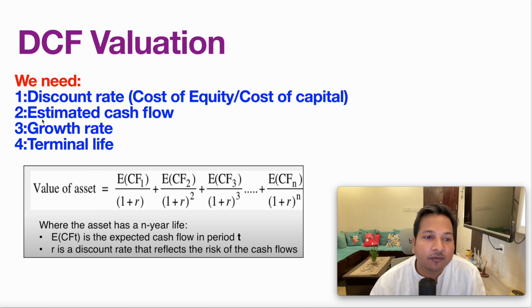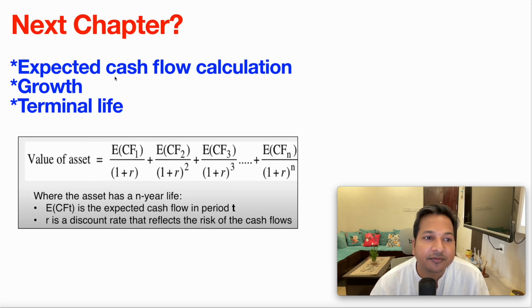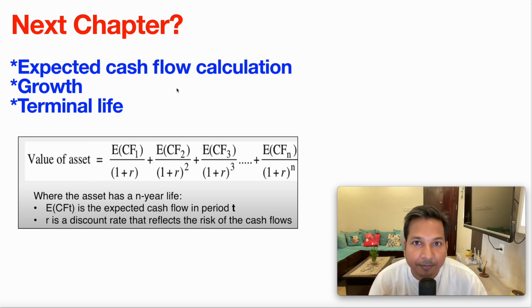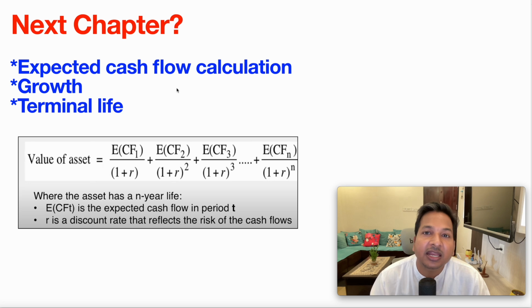Now we still have the question of how to calculate the estimated cash flow, growth rate and terminal value. In the next chapter we are going to see how to calculate these three. Then we can value any asset based on this formula. Expected cash flow is the operating earnings coming into the company, minus the tax it has to pay, minus the investment it has to make for growth, then it has to pay the debt also. The remaining cash is called the expected cash flow. We'll see that in detail, and what the growth and terminal value are. When we finish this, you will be able to value any asset based on the discounted cash flow model.